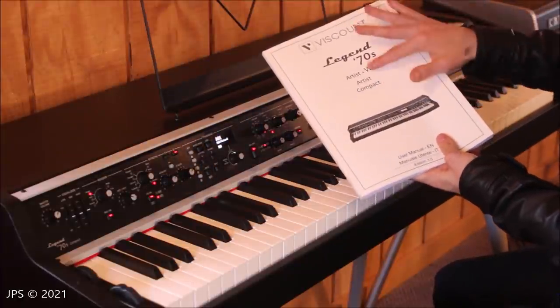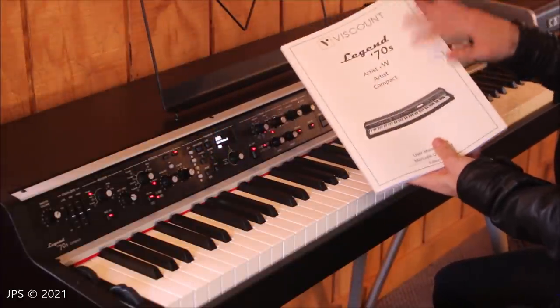Now, as you can see here on the cover here, there are actually three different trim models, I suppose you could say, of the Legend 70's.